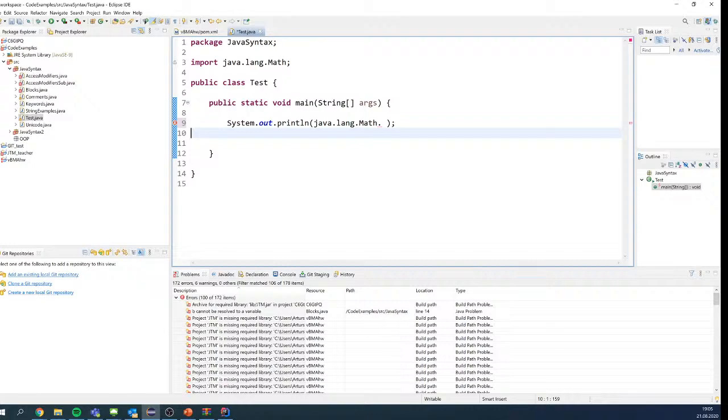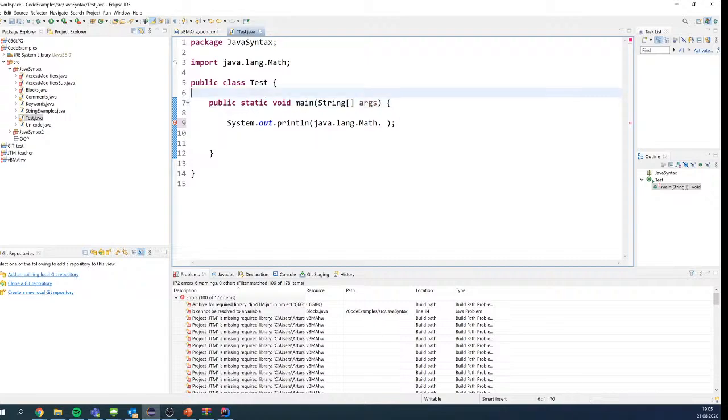You just need to type A dot, and then you have all the static methods and attributes already available to use. To use the instance methods and attributes which do not have the keyword static, you need to create the object first.